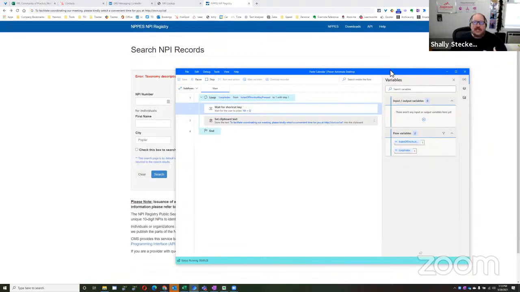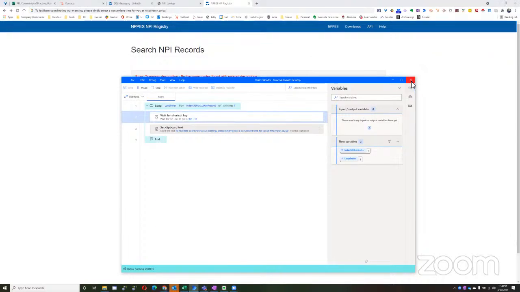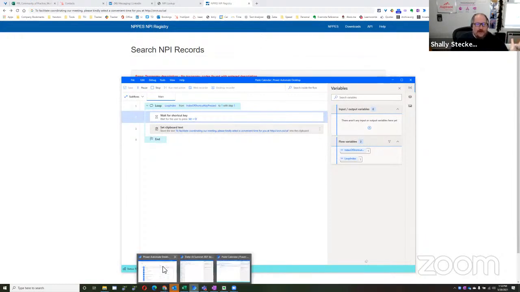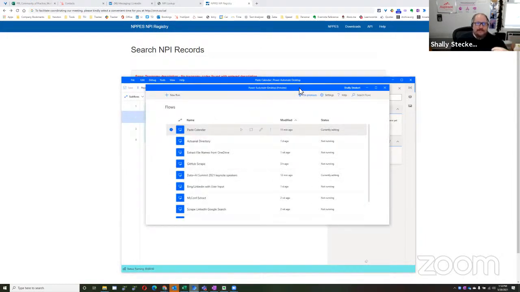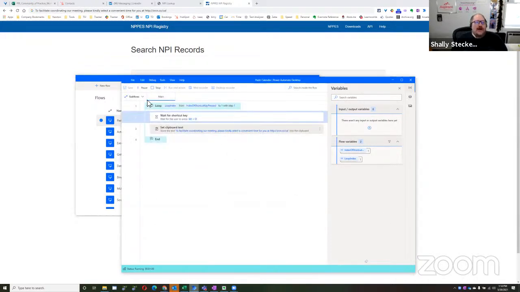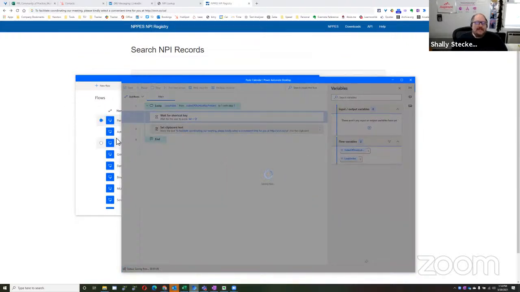From now on, basically, I can close this and it stays active. Now, somebody asked me a question earlier today. When I was showing them some PAD activities, they said, can you have multiple flows running at the same time? Yes, absolutely. If I close this while it's running, it's going to stay active. And I think I told you guys this before, as long as Power Automate Desktop is open. If I shut down Power Automate Desktop, then the flows that are active will also be closed. But I don't need to keep this on the top of the screen. It'll be constantly monitoring for that.